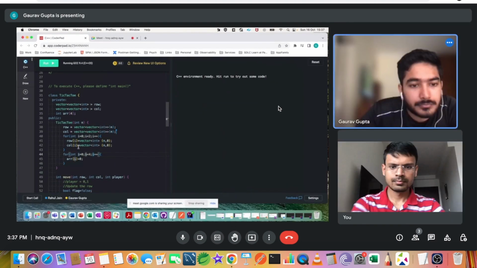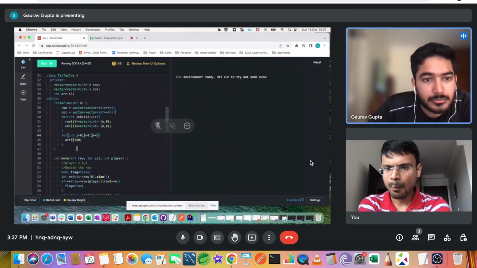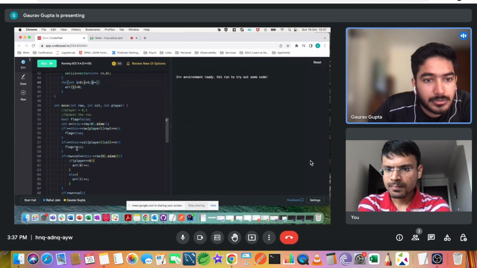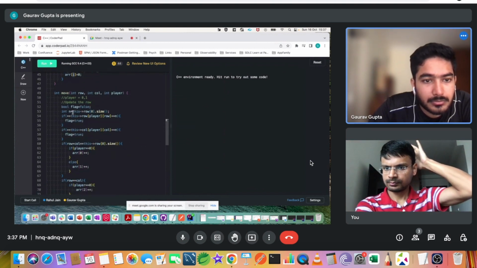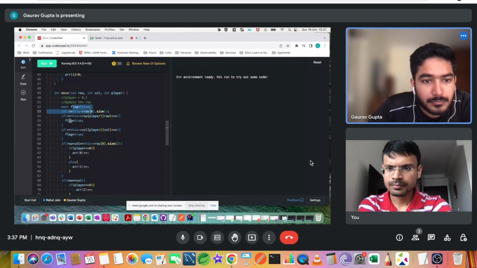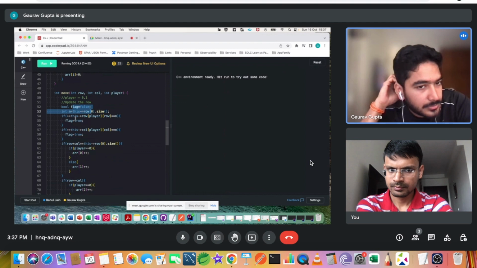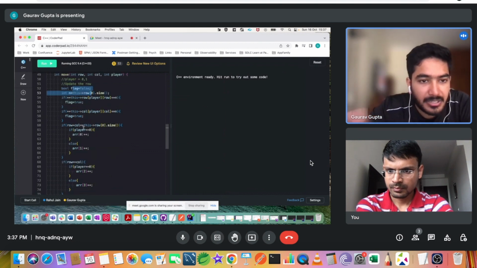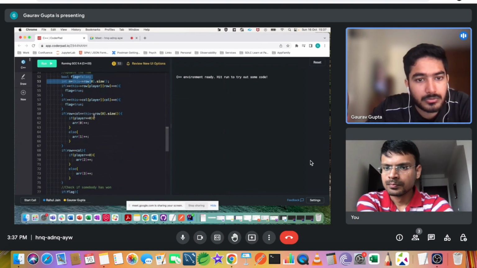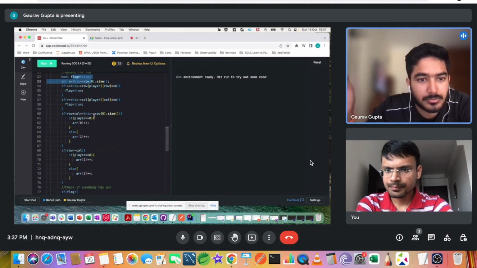Now if any row comes, after implementing this, row equals to n. That means the count is the player's, and if the player is winning, of course. So you are just calling this dot row dot size, so it will be repeated.